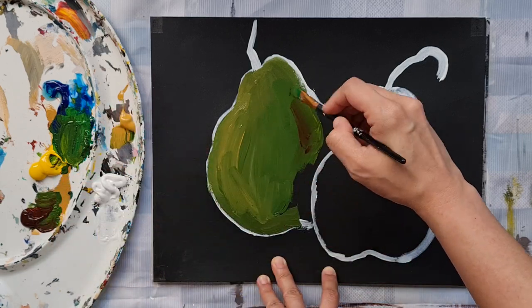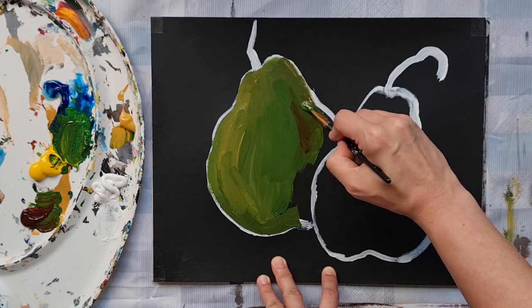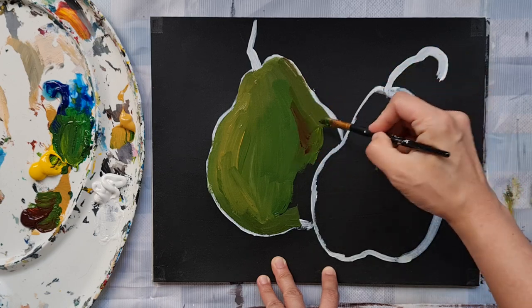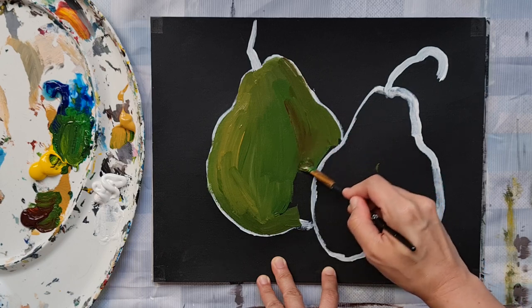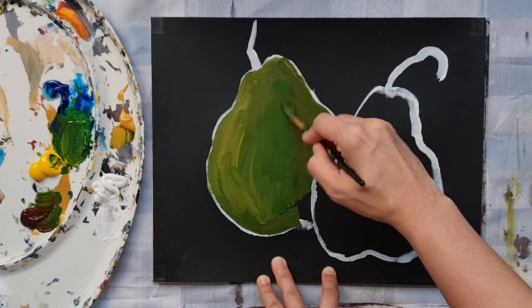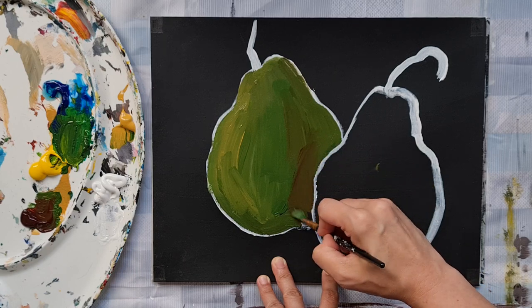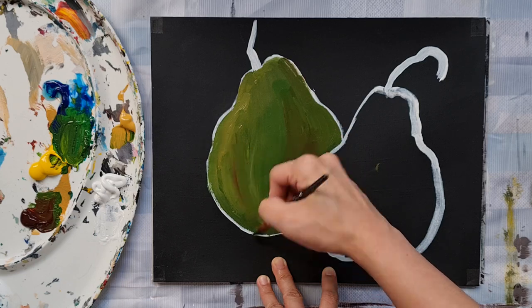Okay, I'll be getting my brown again. Since this is the underpainting, we're not really strict about how green the color is. As long as the green is more dark, we'll be lightening it later. I'm just combining the green and the browns.